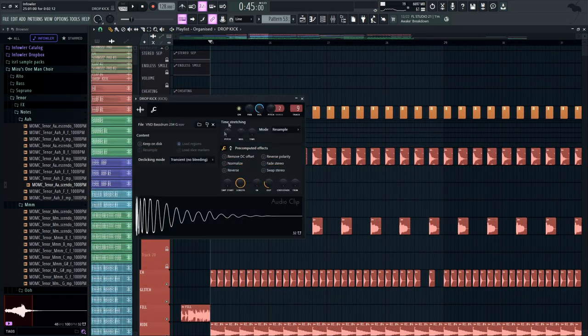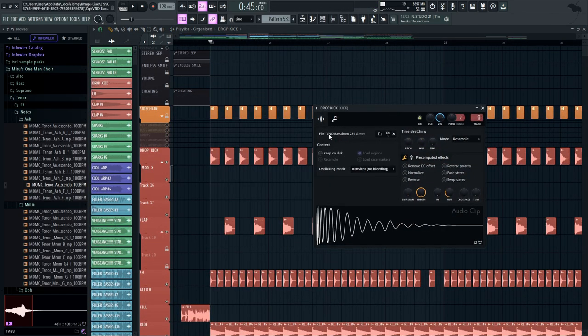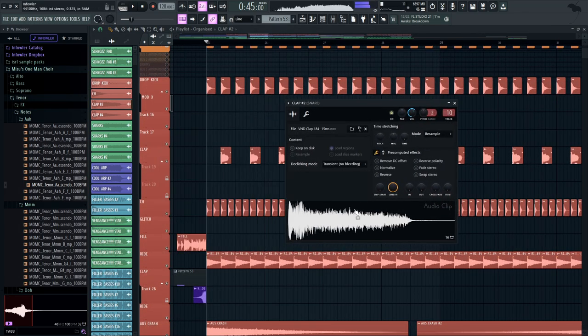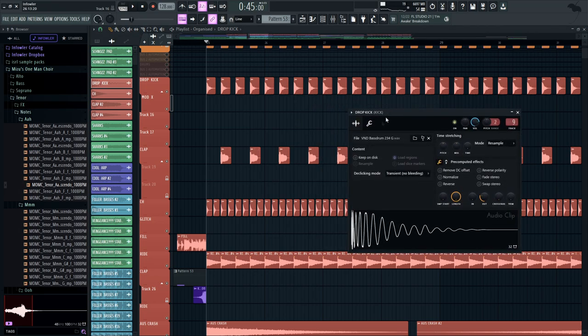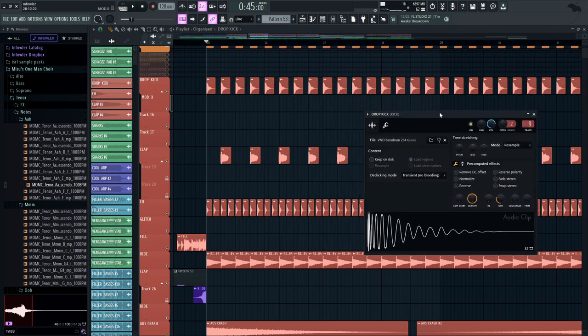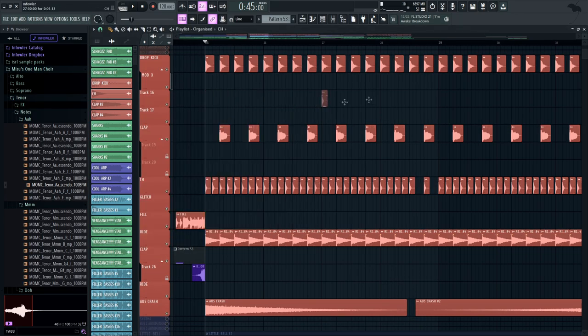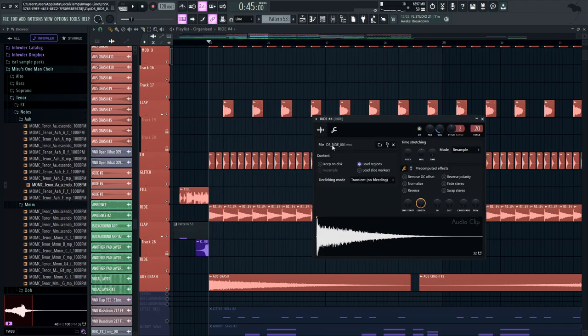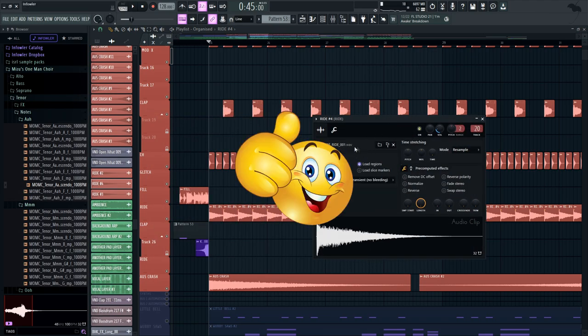So here's the drums. The drop kick is from the Vengeance New Disco Pack as well. Same with this cool little clap. So I very highly recommend the Vengeance New Disco sample pack. There's tons of super good drums in there. Same with the closed hats, they're from the same sample pack. And the ride is actually a Disdain ride. So shout out to Disdain again.